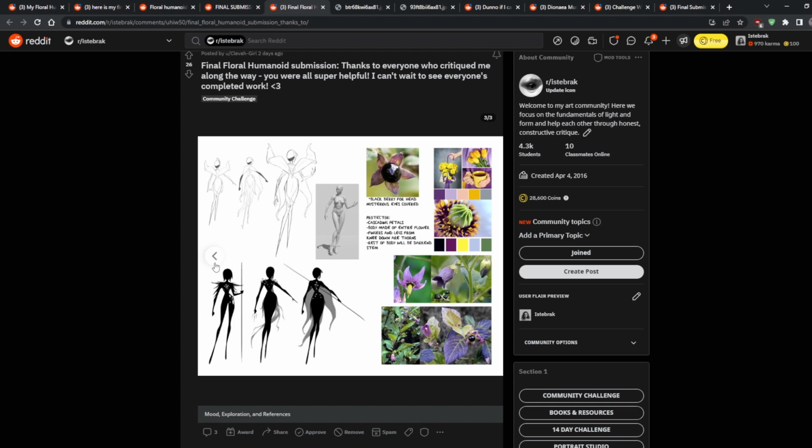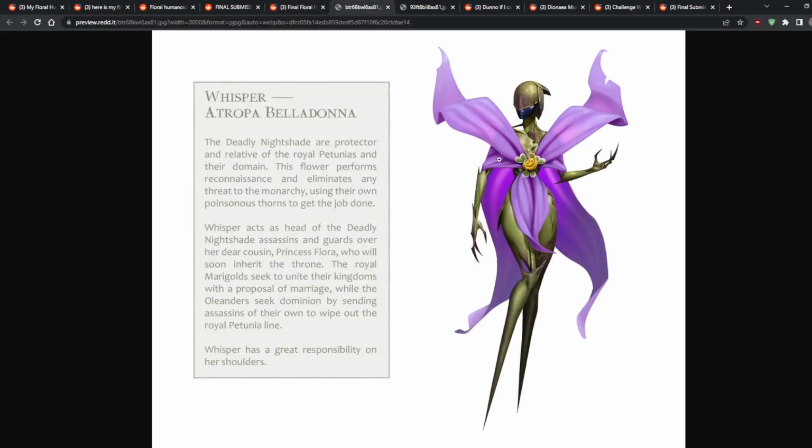And so I immediately thought of deadly nightshade. I feel like that's probably the most obvious one. But the reason I chose that one was actually for the berry. When I saw the berry on that plant, I immediately thought, I want just this black berry for a head. I don't know what it was, but something just screamed at me.